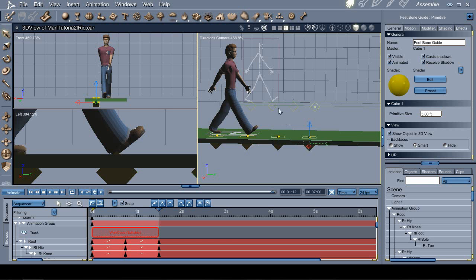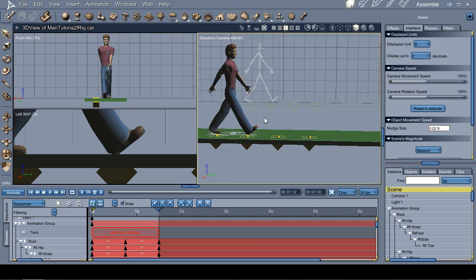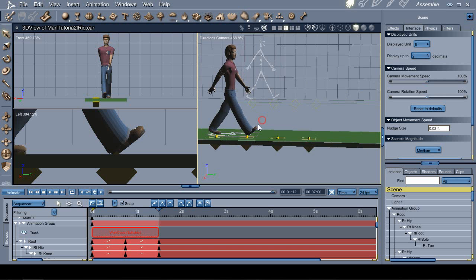We may have to move these a little forward because this isn't the toe. Maybe I should do that. Control Z. No. Control Y. We'll leave it the way it is. And then we'll make sure these are not animated. Okay. So now we're going to move our character forward.